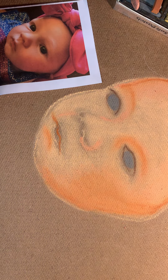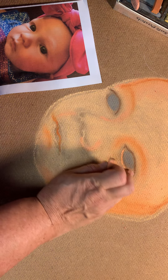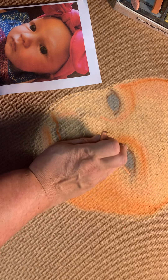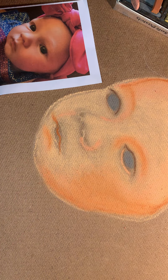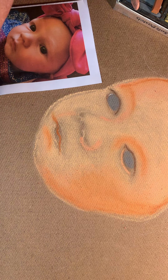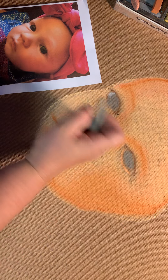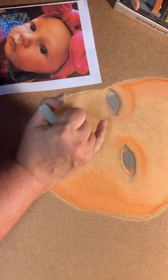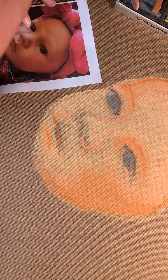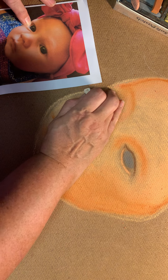She's getting to look like she's got some eyeliner there and we absolutely don't want that, so I'm going to lighten that up a little bit. Looking at the whites of her eyes — they're not really white, they're kind of a light, light gray. So I'm going to go ahead and stick that in there.